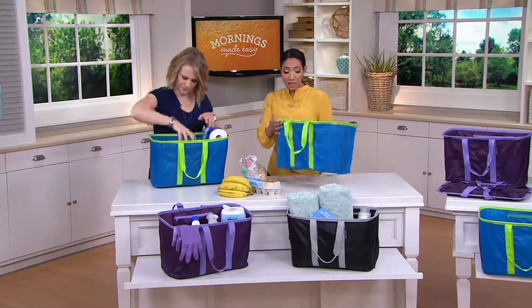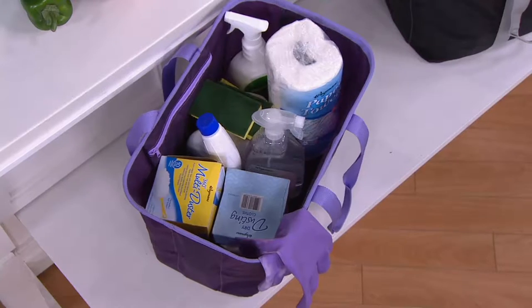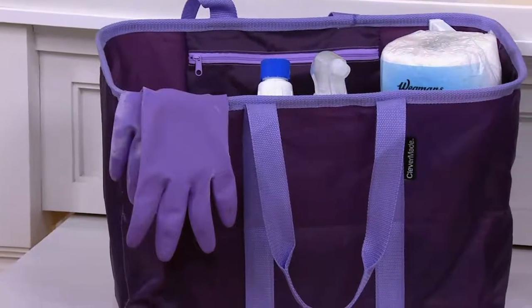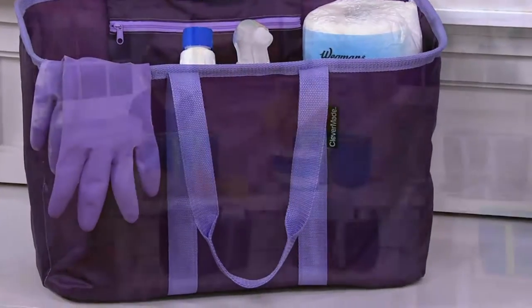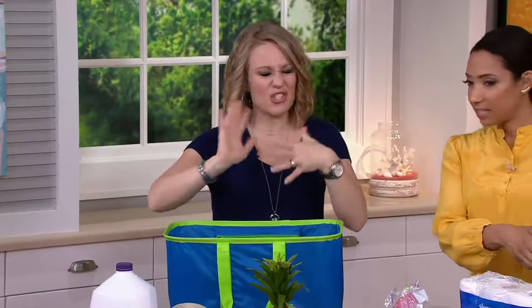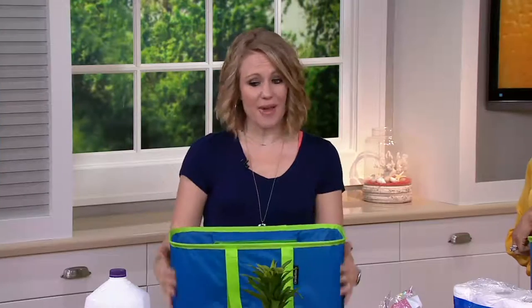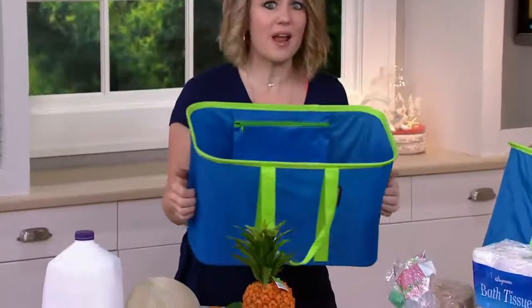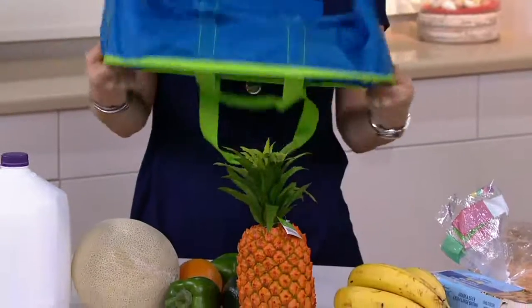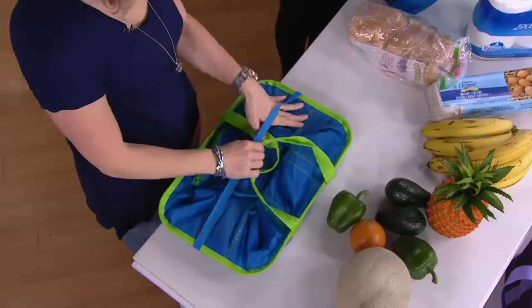So you take your two collapsible snap baskets — this would even be great in the car. Kids always bring new toys with them in the car and they stay, so this is a way to tote them to the car and make sure they come back in the house. For cleaning supplies, I take them from room to room — that could be your Saturday cleaning caddy. What's great is they have that structure, unlike soft bags from grocery checkout that aren't very hygienic — if they get raw chicken juice in them. These you can wipe out and clean; they're made of ripstop nylon. They have that pouch for coupons, your debit card, your phone. When you're not using them, the hinges inside fold right down, you fold the handles over, and there's even a strap at the bottom to keep it closed when storing it in the trunk of your car.